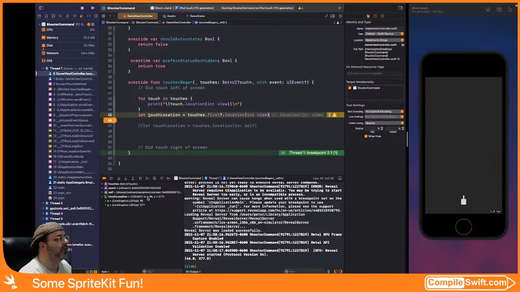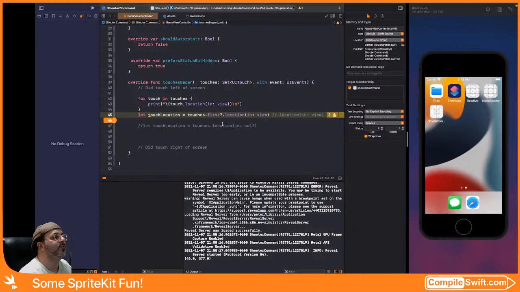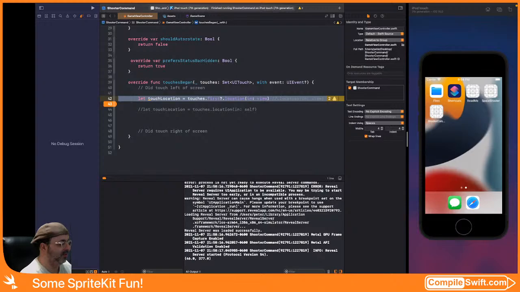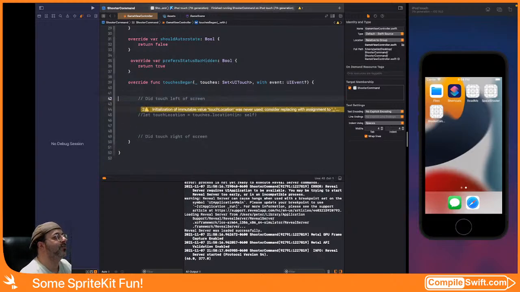Okay, touch location. Got it. There it is. All right. So close, Nicholas. Well done. Just got to get the first one in the set, even though it's the only one in the set, apparently. So, let's start here. All right, so we're going to get that.